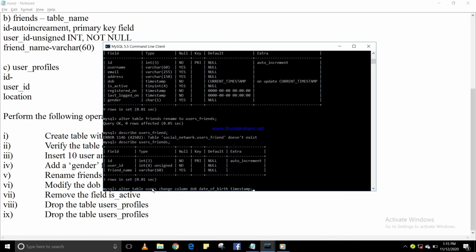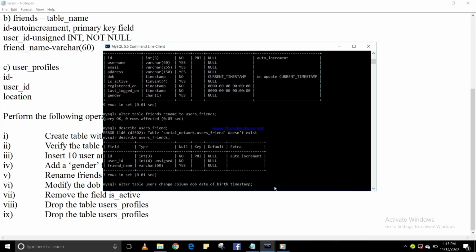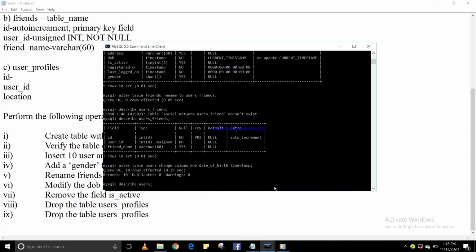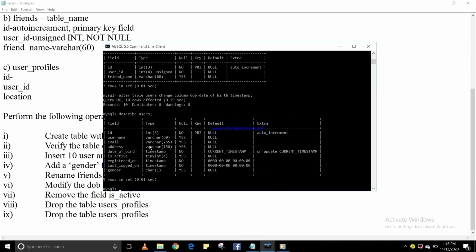So alter table users change column DOB date of birth timestamp. Enter. So now this has also changed. You can check it by describe users. See, the DOB field has changed to date of birth here.